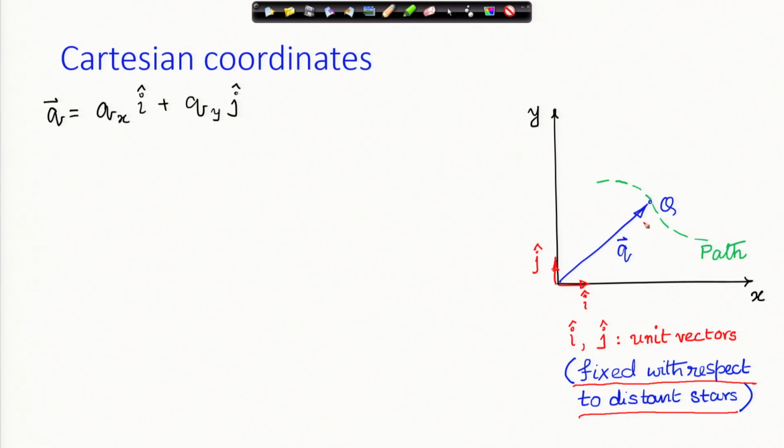Now, imagine a particle Q moving on a path as shown here in green, and the position vector is small q. So, vectors will be represented with this half arrow on top. Unit vectors will be represented by this caret sign or a hat sign. Therefore, the representation of this q vector is qx, the component along x axis, i cap plus component along y axis times j cap. So, it is a linear combination of two vectors, one is qx i cap and the other is qy j cap.